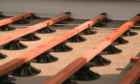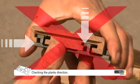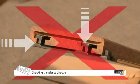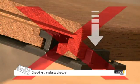Please make a note of the fact that a cable will pass under the structure. Before placing the first flooring row, be careful to fix it in the correct way. The larger side of the groove has to be inserted into the fixation spurs. In order to ensure it, check that the clip interlayer is not in direct contact with the wood.